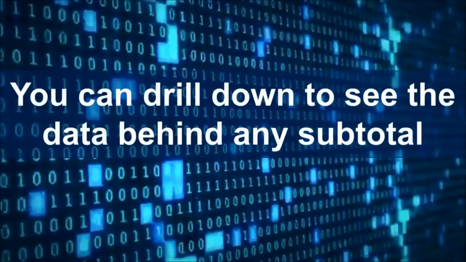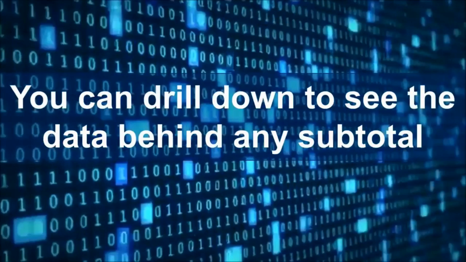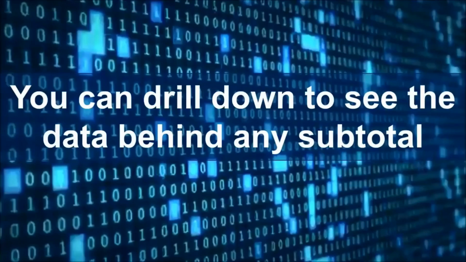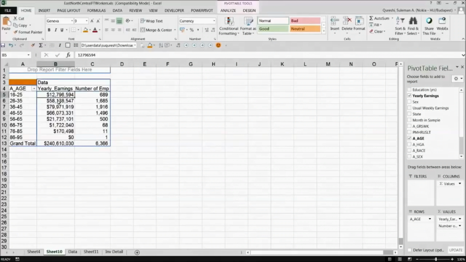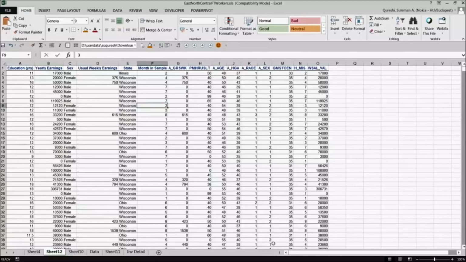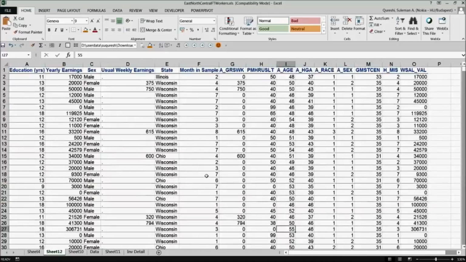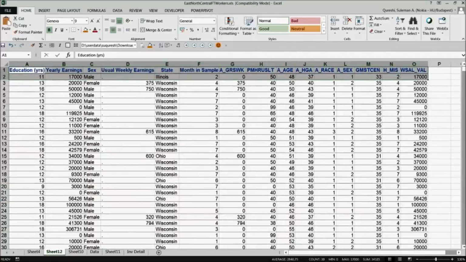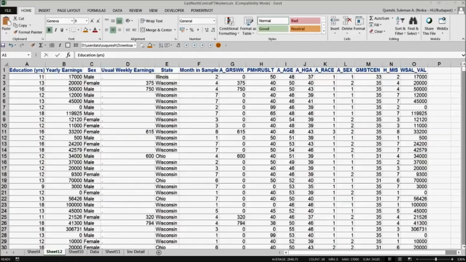Then you can drill down to see the data behind the fields. That's also very interesting. For example, I have this information now with me and I want to see how many people are there in this particular category. For example, this one. If I want to see, I have to double click on it. So the moment I double click on any one of these, it will automatically show me all the information that is in this particular category or group in a separate sheet. It's always in a tabular format, so it's easy for further pivoting if you want to do on this.